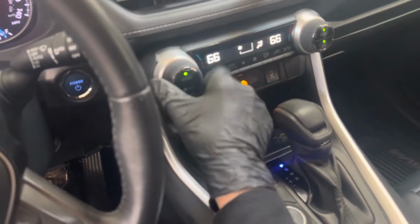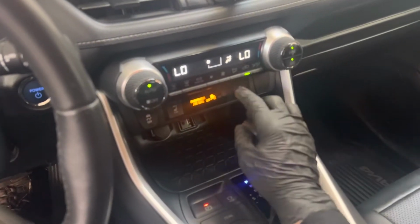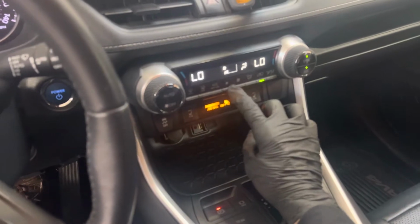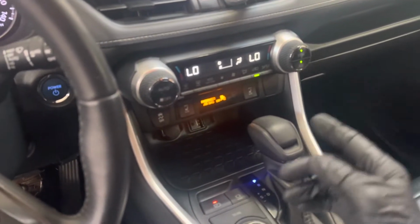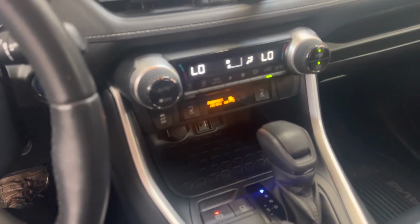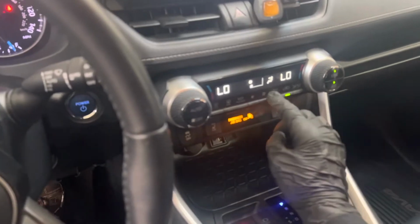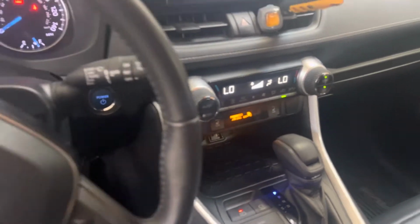Let's go auto. Let's go low. Oops, wrong way. Low speed. Let's let it do its thing all on its own. I have it synced. I have AC on. And let's crank this baby up and give us some cold here.